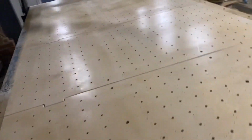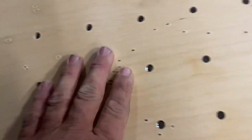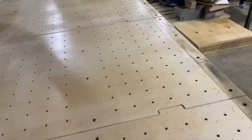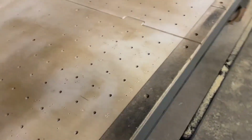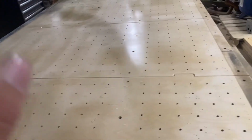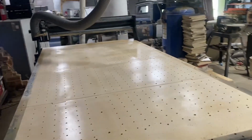Okay, y'all. We got the spool board off of our CNC machine. If you've been with the channel a while, you know the CNC machine we bought used. We went around and outlined where the board goes. Probably didn't need to do that because there's a perfect line, but you can see where the other person has put a ton of screws in this thing everywhere. So we're gonna get a new spool board put on it, get it trimmed out, get it knocked down where we know it's nice and flat. And we're hoping when we do that, that will eliminate some of our problems we're having with it.